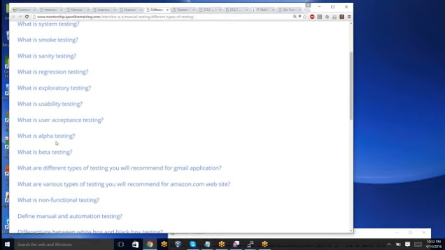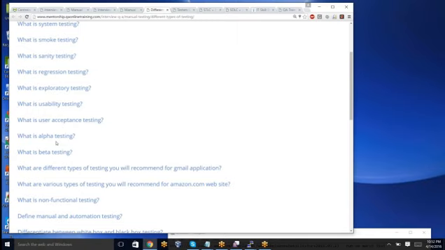What is non-functional testing? It's pretty interesting. If you see Gmail or Amazon.com, the whole testing is involved in the feature functionality. All the functionalities are working on that. Non-functional, you may be confused, like, what is non-functional?